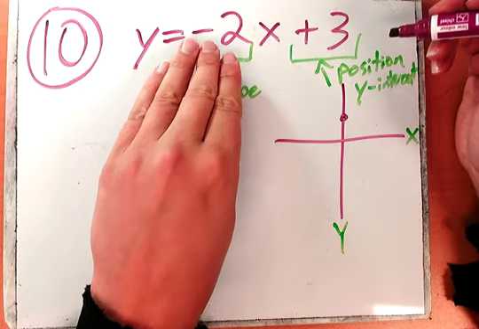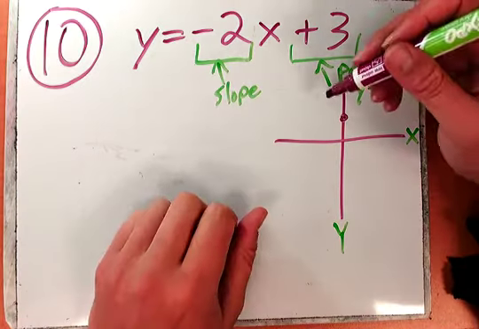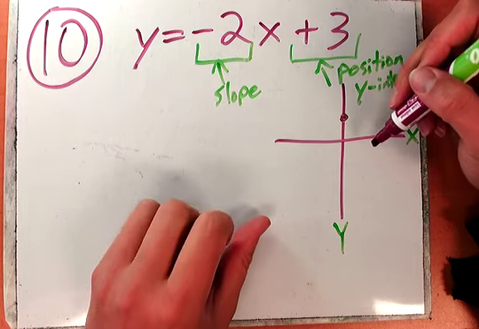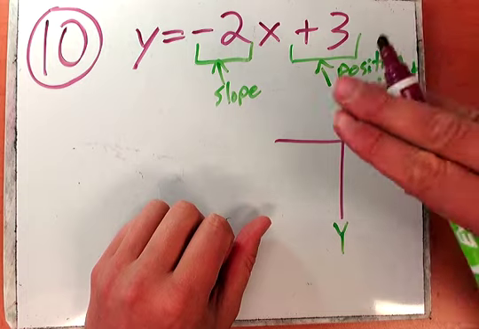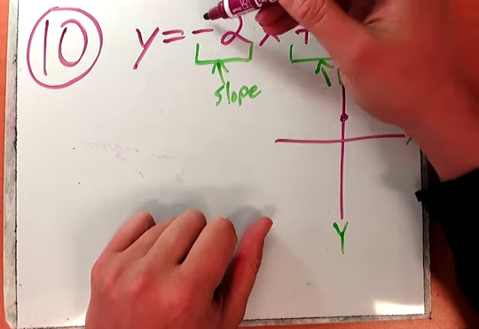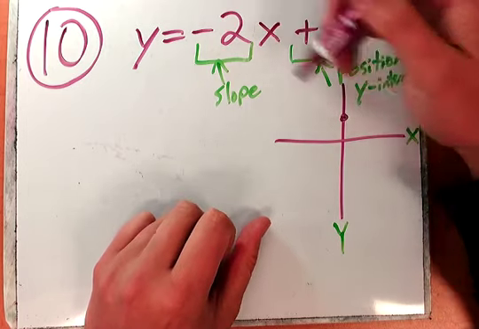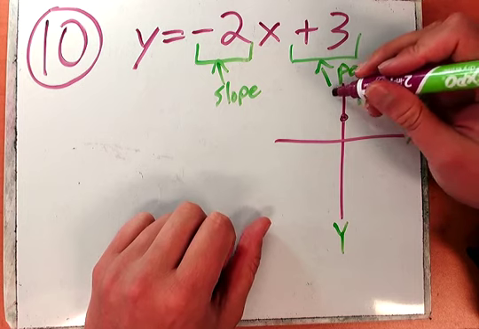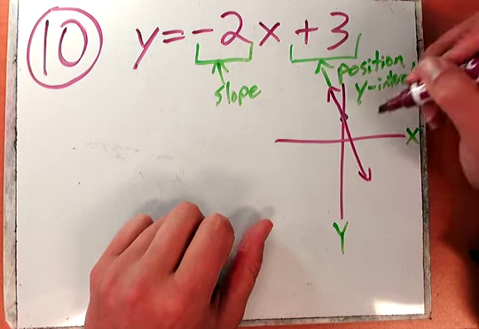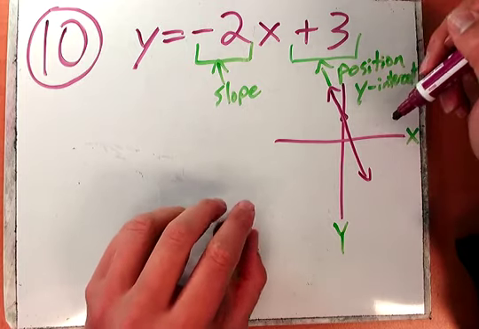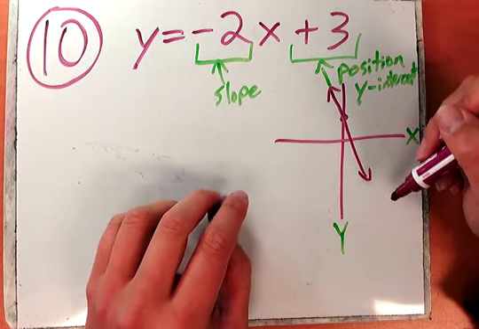So then slope. Slope has to do with how steep a line is, so if it goes up or down or points up or down. In this case, there's a negative, so I know that this is actually going to look like this. But how did we get there? If you haven't graphed this a lot, this is the kind of line that I would draw.